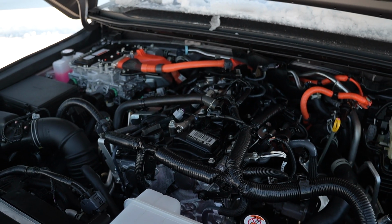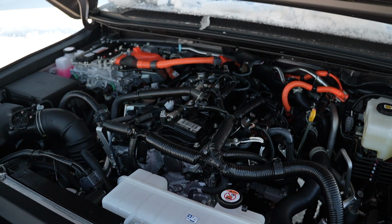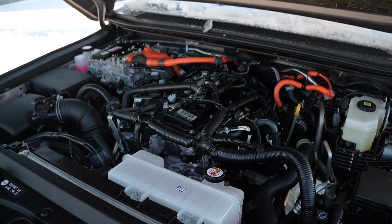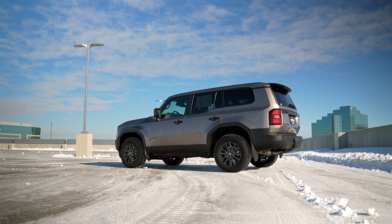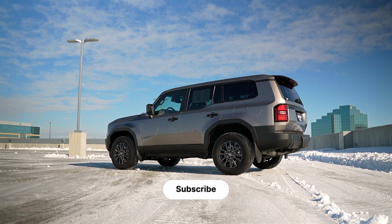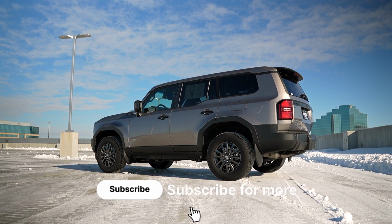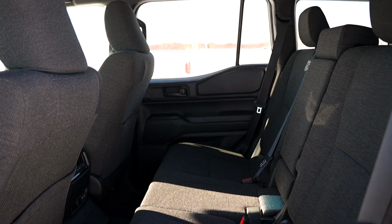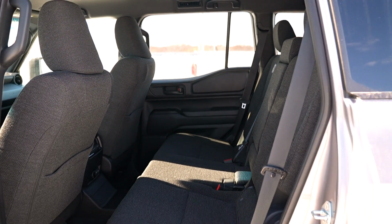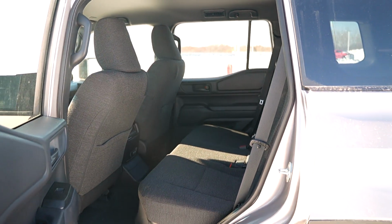Now, it does make quite a bit of torque, so that's the big difference with the hybrid powertrain, that you're getting that instant torque from the turbocharger, plus assisted by those electric motors. It really does kind of fire up and get you moving right away. Now, out on the road, like I said, it's very quiet and very comfortable. I was very surprised because sometimes when you get these kind of off-road focused SUVs, you think they're going to be a little bit bouncy, a little bit rough on the road, but this almost seems more Lexus than Toyota to me, which obviously would make sense.